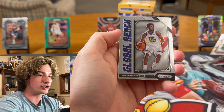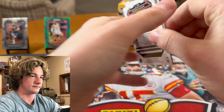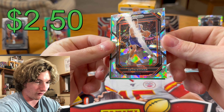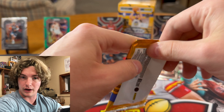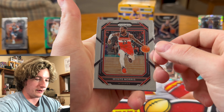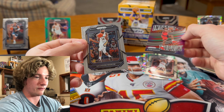Box two — I'm smelling a sick silver coming up. We got Andrew Wiggins Global Reach, that's really clean, and then we got John Stockton. Andrew Wiggins — we got a green and an ice. We got Devin Booker ice — we'll take that, he's a beast. Dennis Schroeder green. And a base card — that's not horrible, but I want some better names, some big boys. We got an insert — Monte Morris, Malcolm Brogdon. We got an Eason rookie — Instant Impact rookie, that's not bad. And a Brandon Ingram base.